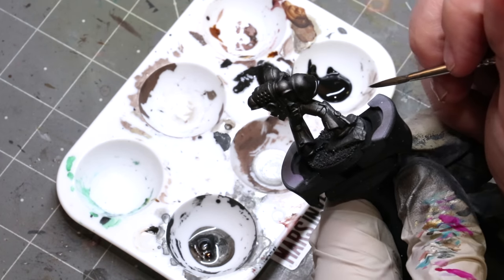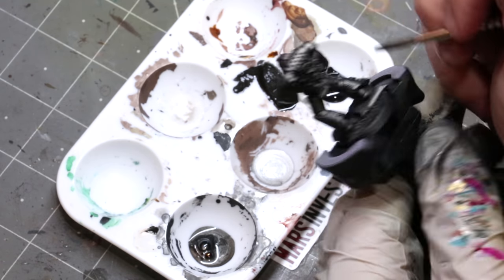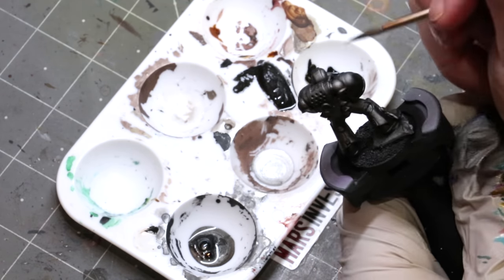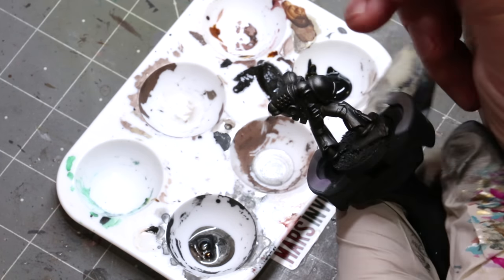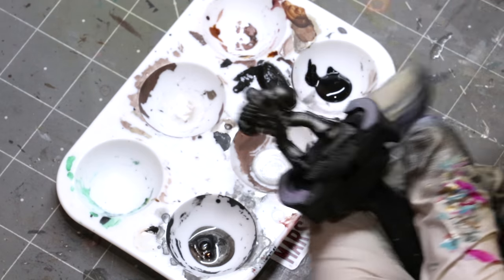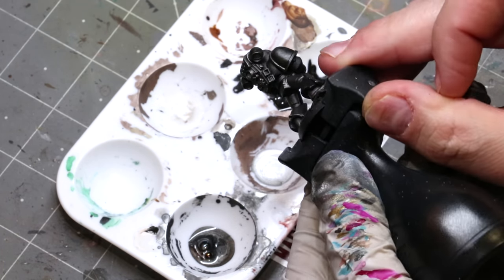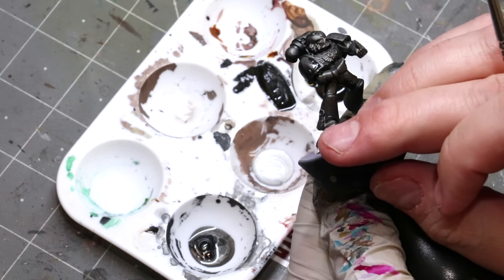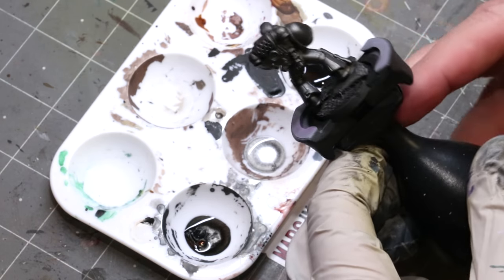Along the cylinder that is the legs, I'm going to create bands of light and shadow as the light travels around the cylindrical object. When it's a globe — such as the backpack piece — it's going to be the lower part of the globe that's cast in shadow. Now you'll notice when I turn them around there's still light reflecting off the black because the paint's still wet, so we need to let it dry.